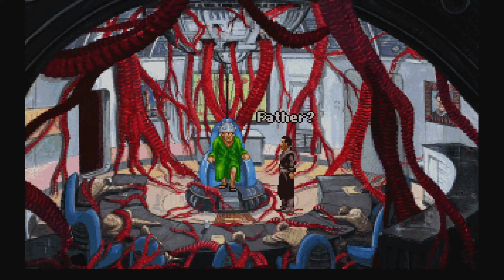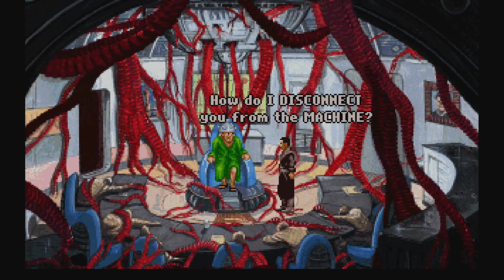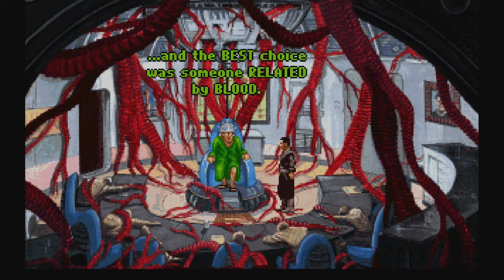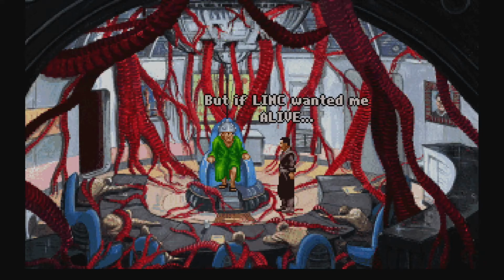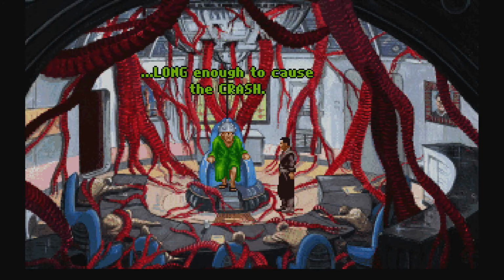No. Father? Is that Robert? Oh, my son. Why did you come here? I thought you'd be glad to see me. I did everything I could to stop you. You're in terrible danger. Get away. I'm taking you with me. How do I disconnect you from the machine? Listen to me. LINC needs a replacement for my brain, and the best choice was someone related by blood. It sent Reich and his goons to bring you here. Link killed Reich when he threatened you. But if Link wanted me alive, why did it wreck the helicopter? That was my doing, Robert. I managed to wrest control from Link for a few seconds, long enough to cause the crash. I hope to spare you my fate, Robert.